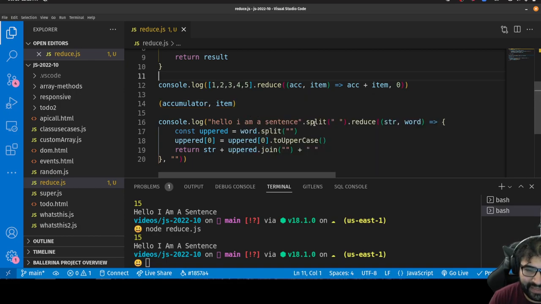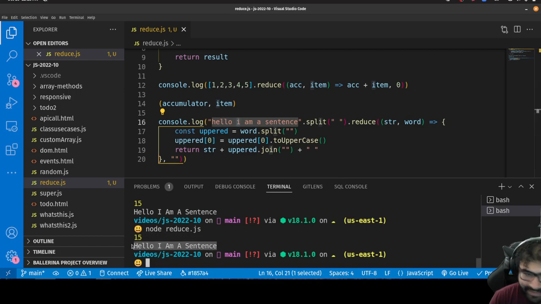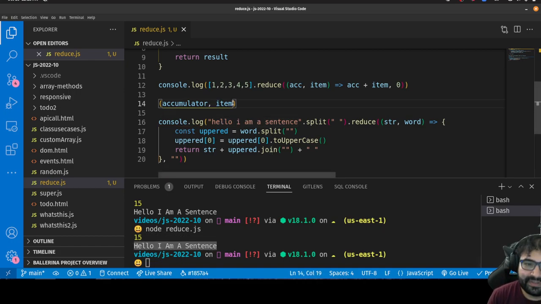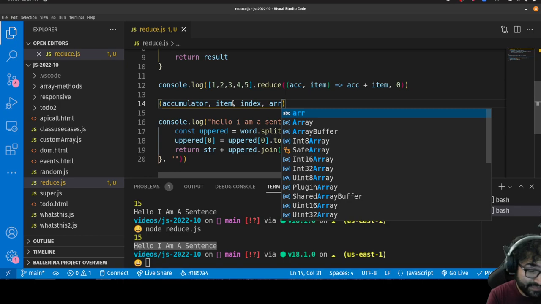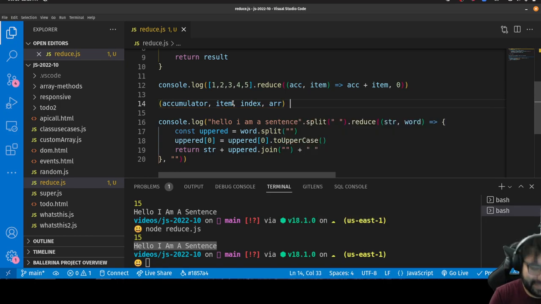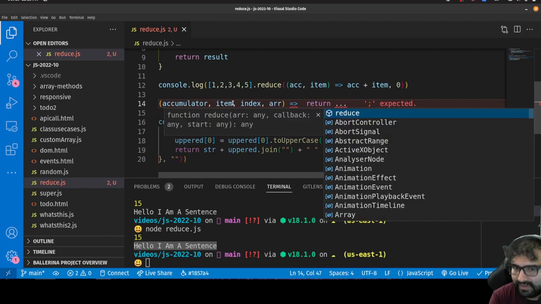So in this case, the split created an array, and hello was the first item in the array, I was the second item, and you can see that I did successfully uppercase everything over here. Okay, so second is the item in the array, and theoretically third is the index. And I think you can even go one more where you get the full array as a fourth argument. And then the return value would be whatever the accumulator becomes on the next round.